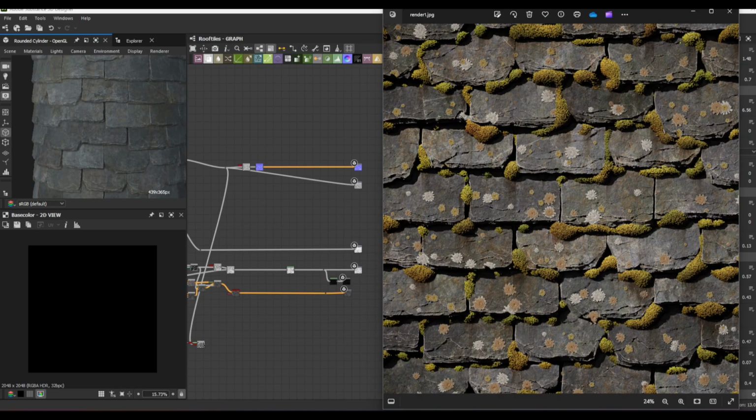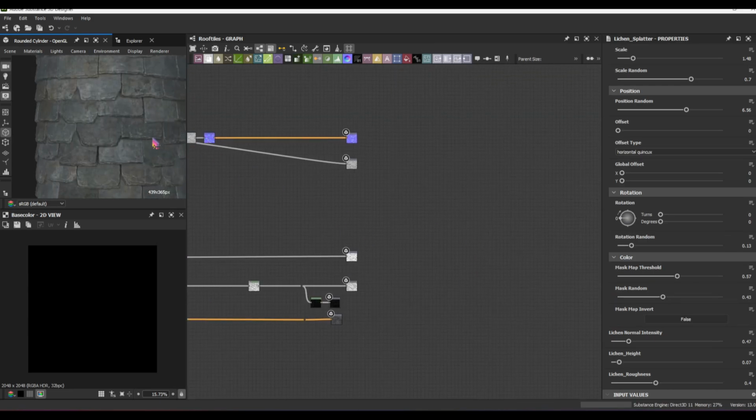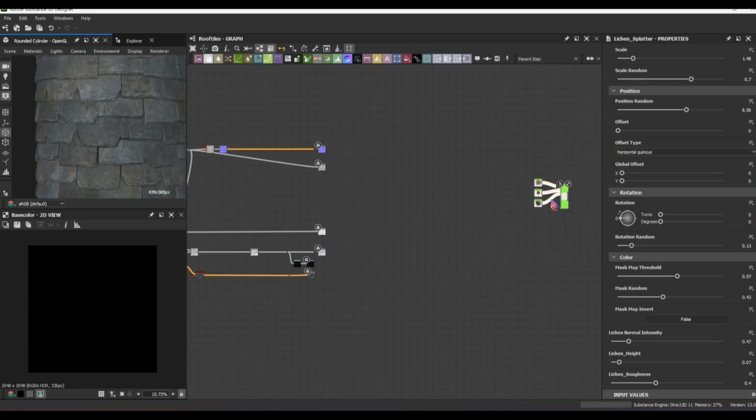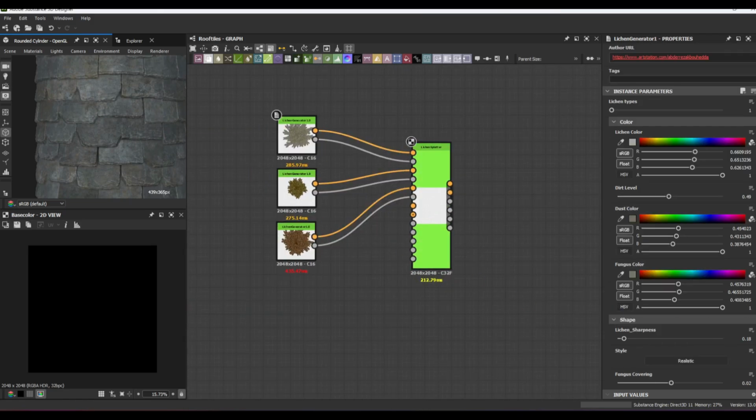And let's get to the point, right? So here I have the graph of this roof tile material. To keep it easy and nice, I have this Lichen splatter and the Lichen generator. So basically when you download the files, there is an easy way to access it, which everyone knows. I'm just going to explain it in case someone is a beginner or didn't use SPSAR files before.